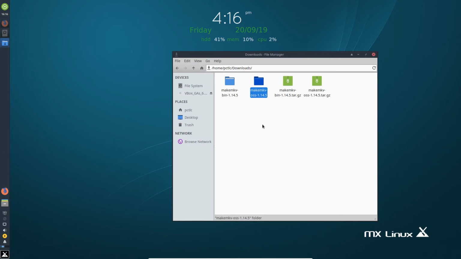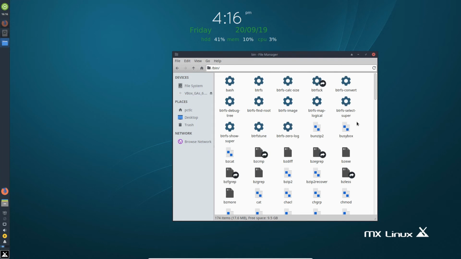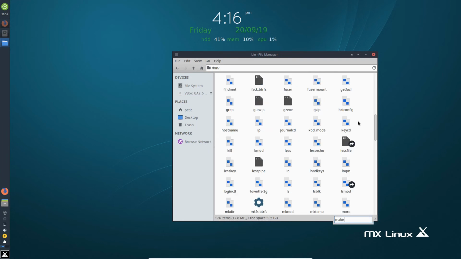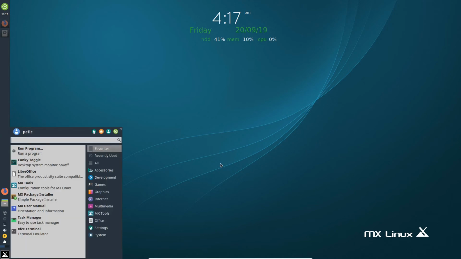So I think when it's built from source, it makes its own symlinks and so forth. So I wouldn't even know where it's installed, but I know one of them's in bin. So if we look for MakeMKV there, it should be in there. No, not here. So this is my question to anybody watching who knows a little bit about building from source.